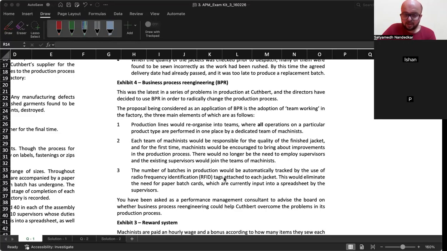Okay. Now, what is the current structure? Currently, you have a functional structure, right? It is arranged function wise. Staff is attached to one production stage, and one person is doing only one job at one point in time, right? So at this point, you have to first of all describe the current structure, and then you have to describe the proposed structure. What will be in the proposed structure? You are moving to team based working. Staff is no longer confined to one machine, one role. So if it is a radical structural redesign, only then it qualifies as BPR.